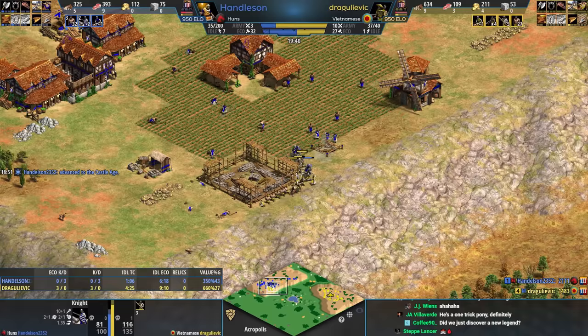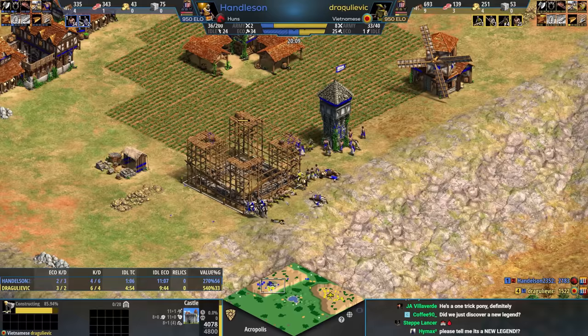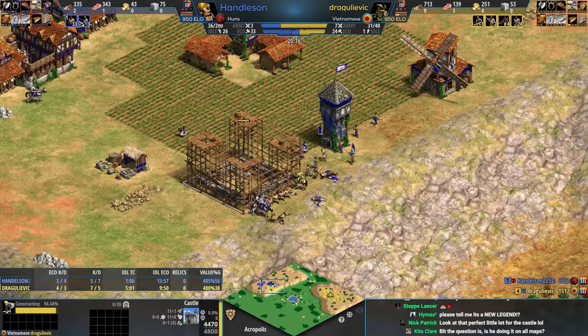But if it completes... Look, blue's going for a tower. Yeah, let's slow it down. Sorry. This is really close, actually. Blue's going for a tower. Blue's bringing the knights. The castle's at 80%. It's so bold, man. Okay, it's at 91%. Will this go up? I think it will. I think he's got enough vills.